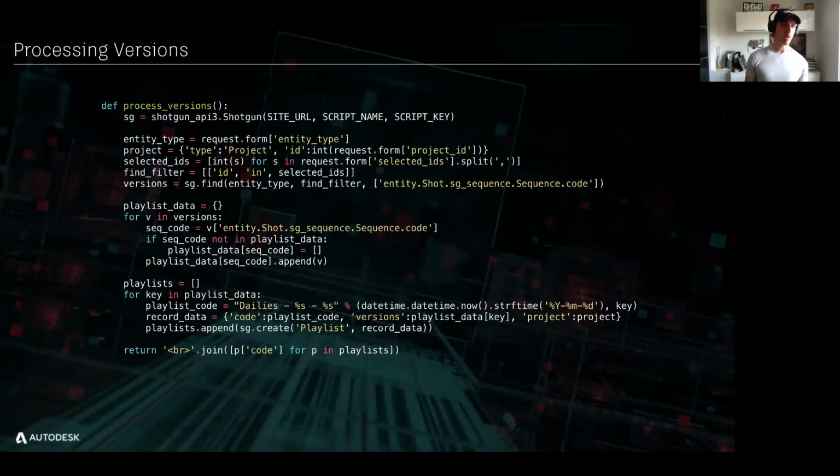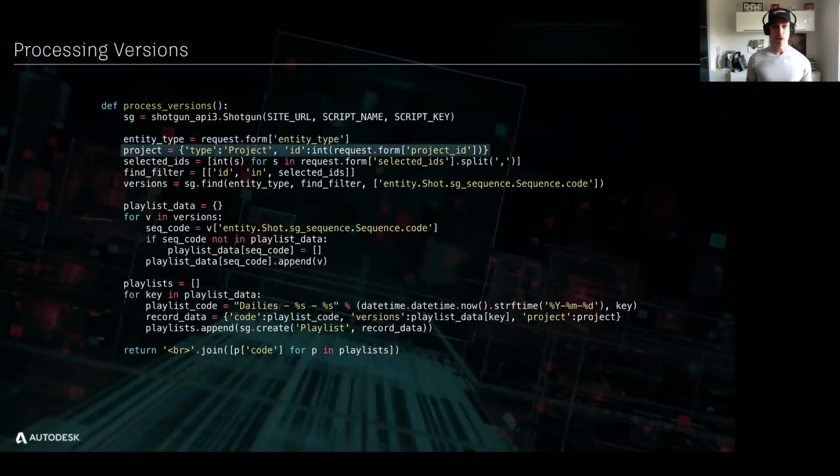At this point, a lot of stuff should feel pretty familiar in what we're going to be looking at, so I'll gloss over a few things, like creating the shotgun connection, for example. I will take a few seconds to call out a few particularly interesting things. Let's start at the top. First, we start by extracting from the incoming AMI payload the entity type that we're working with. In this case, we know it would be a version because we set up our AMI to work on versions, but hard coding it would have been bad practice.